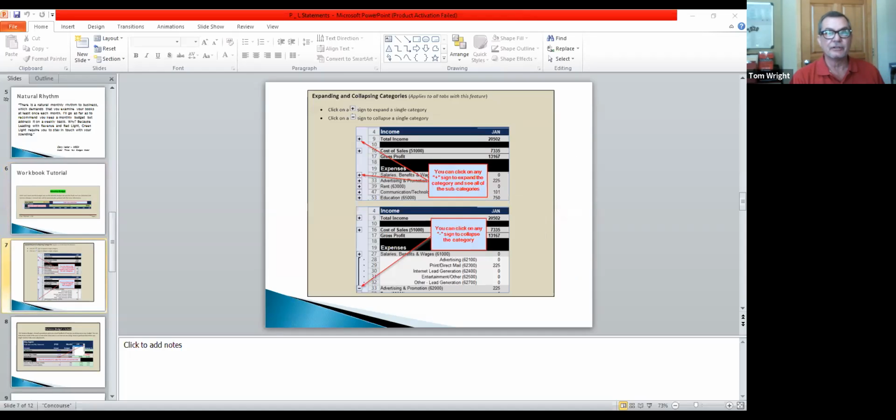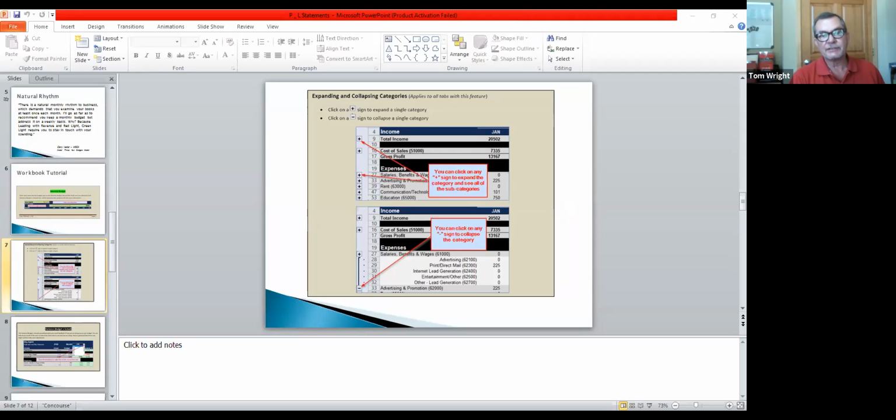So as we get into the workbook itself, one of the features I've built in, and we're going to talk about a chart of accounts here in a few minutes. But on the income statement or the P&L, you're going to see categories, such as advertising, rent, cost of sales. These are all the primary categories within the chart of accounts. And within those are subcategories that allow you to dig in and provide more detail for what that expense is.